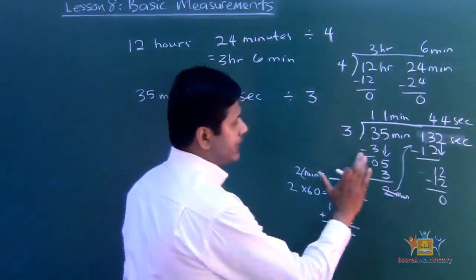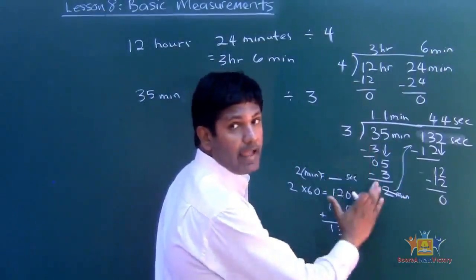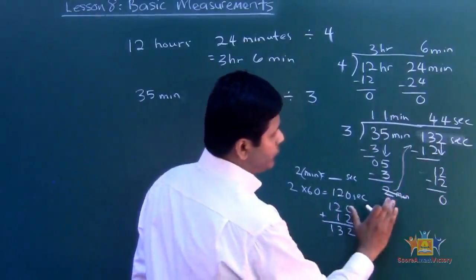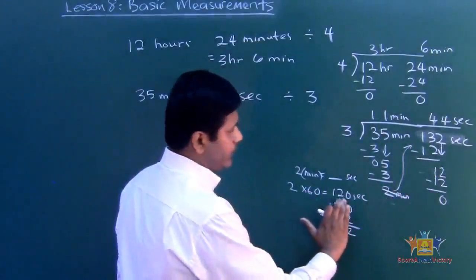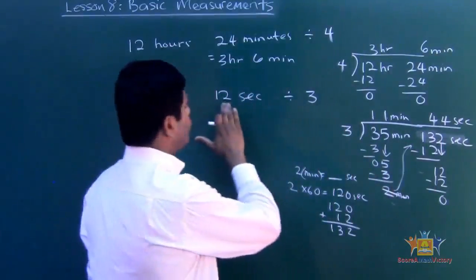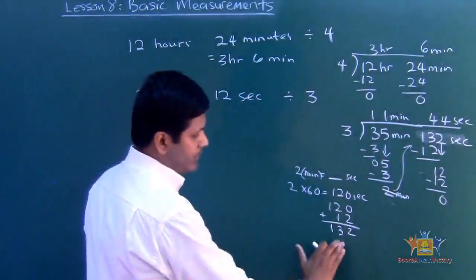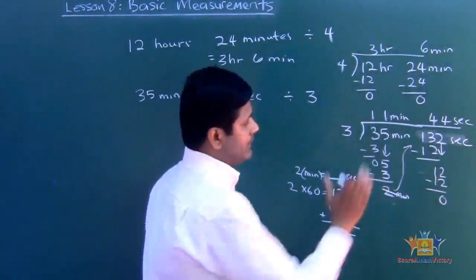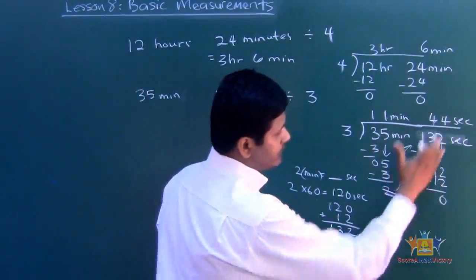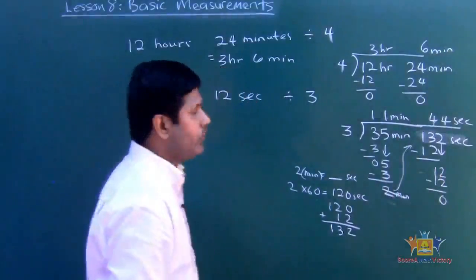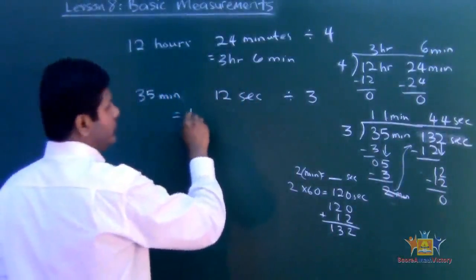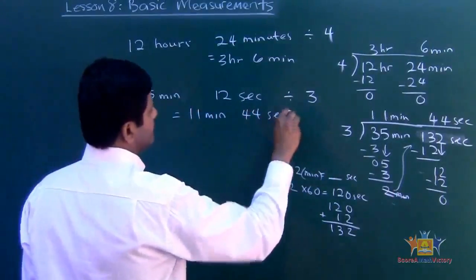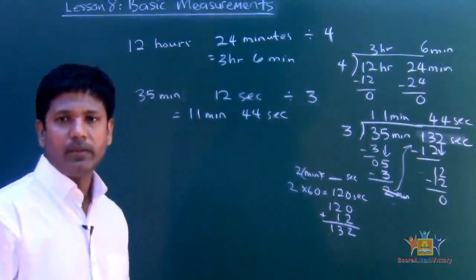Okay, good. So the key is always divide from the left to the right, okay? So now look at that. After I converted that 2 minutes to seconds, I added it to the 12 seconds. 12 plus 120 gives me 132. I take that, erase that, and put it into that one. Now I divide it, and once I got it down to 0, 44. So that means this is equal to 11 minutes and 44 seconds. Right there.